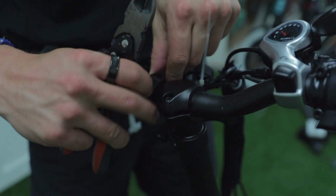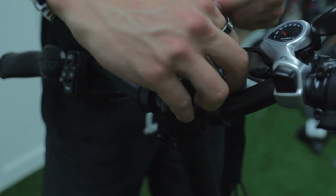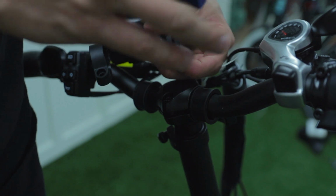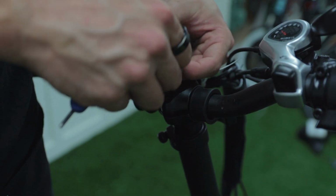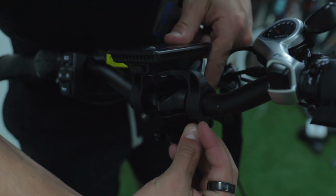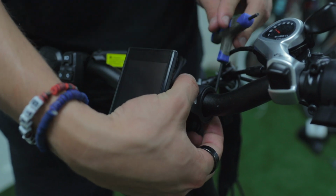Take a small and large rubber grommet and place them on your handlebars. Take your 3mm Allen key and undo the nuts and bolts on both sides of the display screen. Keep the nuts and bolts on the same sides you took them off on and tighten them onto the frame.